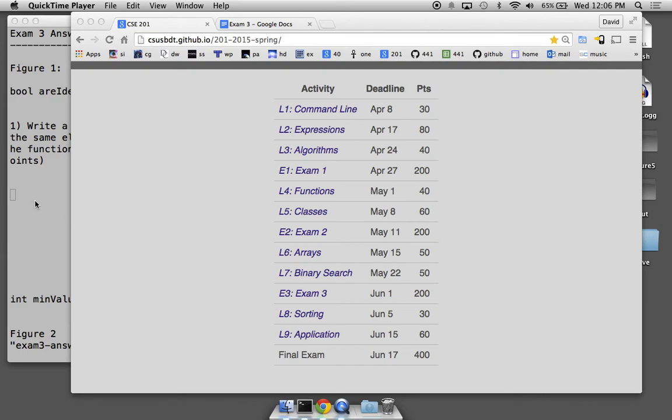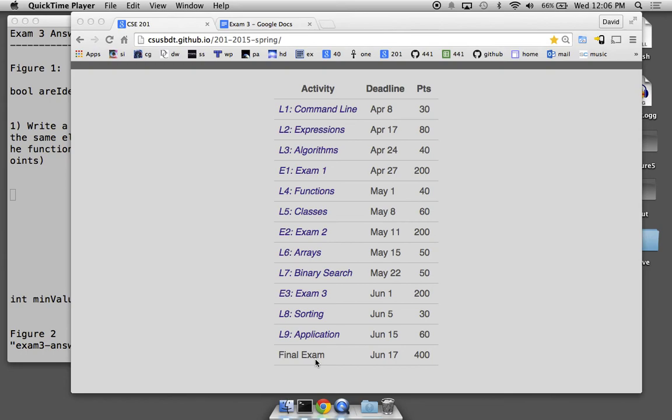And I want to remind everyone about the final exam and to state that the final exam looks like all of the exams that we've already had, with one exception. The final exam includes sorting. You'll need to know how to write out the sorting algorithm for the final exam, just like binary search. For exam 3, you needed to be able to write out the binary search algorithm. You'll need to know binary search for the final, but you'll also need to know how to write out a sorting routine.